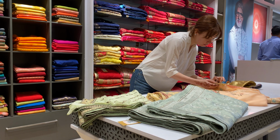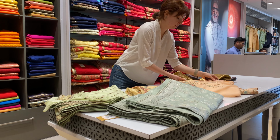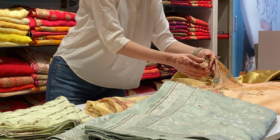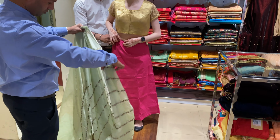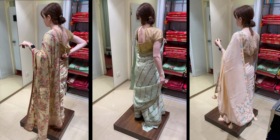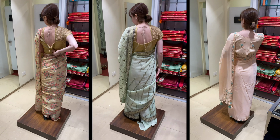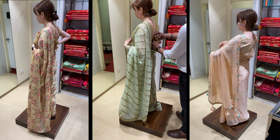I've been to a lot of weddings, but actually never wore a sari, and I was a little bit scared because I didn't know how to fold it. So there were guests at the wedding who actually helped me fold the sari on the spot. For those of you who don't know, a sari is really comprised of a skirt, a petticoat, a blouse that you wear on top, and then this plain fabric that you wrap around yourself, and this is all a sari is.